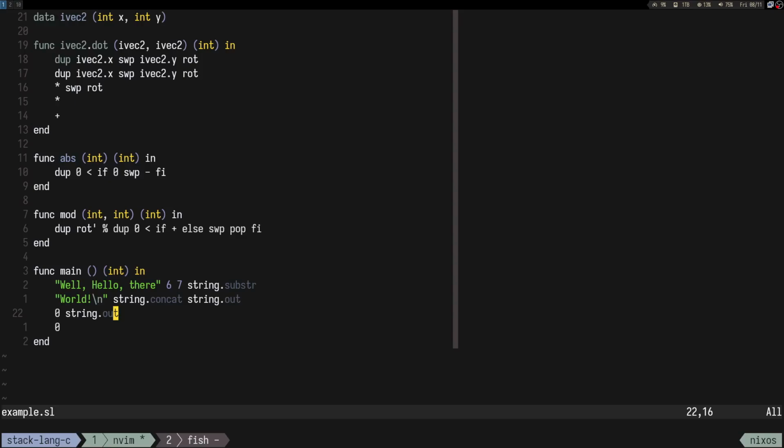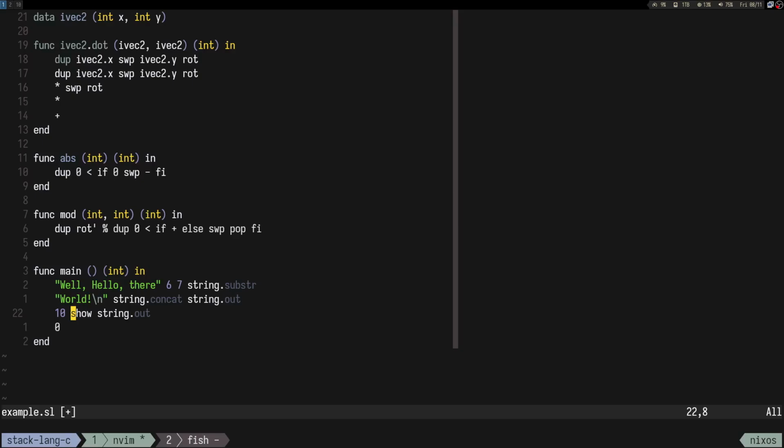Hopefully we'll have a really big part on that, because it's going to be interesting to do in this language. And yeah, let's try to have something like show, right, for a number, which converts it to a string, and then we use string out.